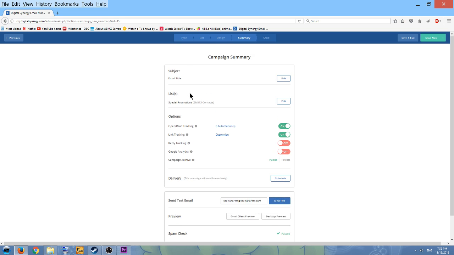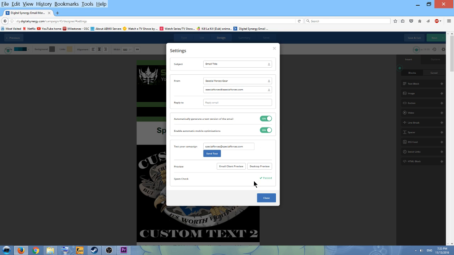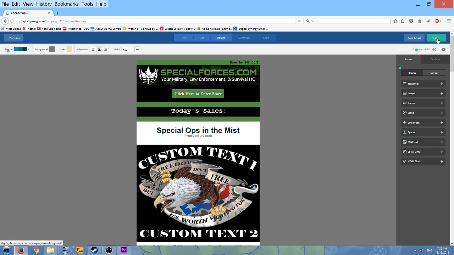Here's basically where you set up everything before it's ready to go. You can change your subject title if, for whatever reason, you're like, title sucks, just change it. Pop up another window. Actually, I think this one shoots you back. Yeah, this one shoots you back. And then it'll give you, you can change the name of who's sending it. You can still send a test here. It's not really what I want to show you.